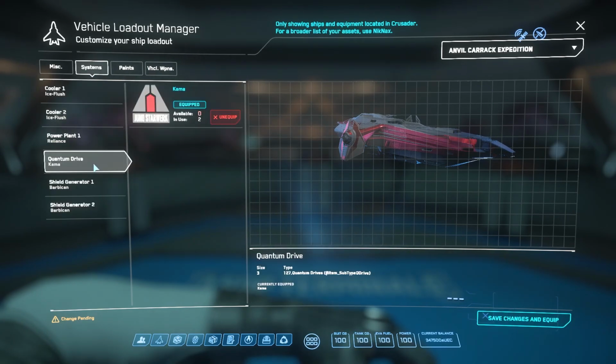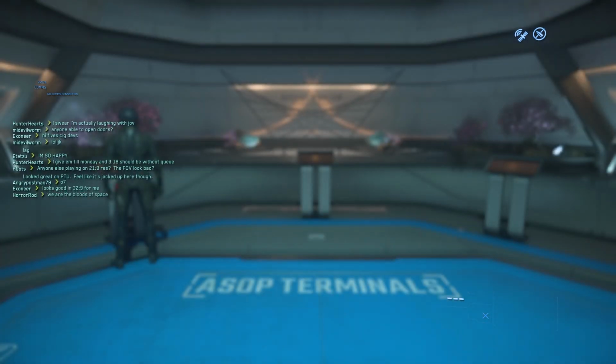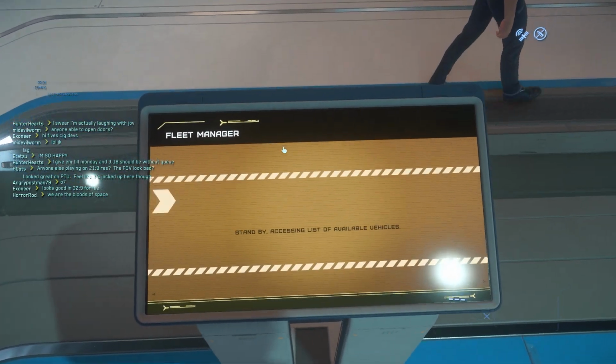I don't think I've got the Pontus drive. No, I haven't. If you're wondering why I'm talking about the Pontus drive with the Carrack, I use the Pontus drive because it's faster. It uses more fuel, but it gets you there quicker. This is what is normally in the Caterpillar.